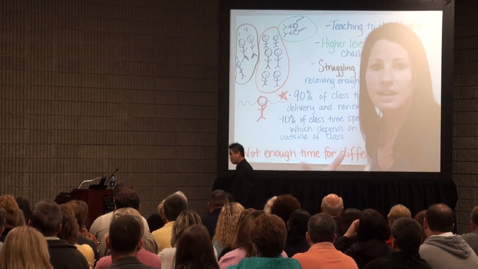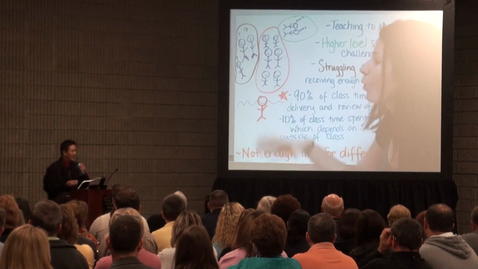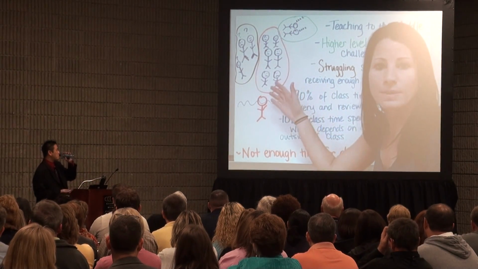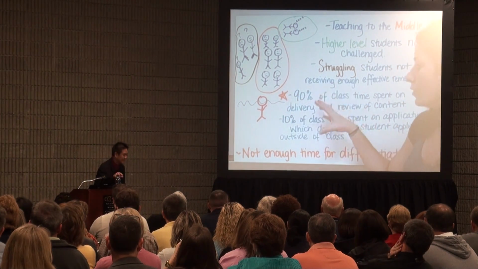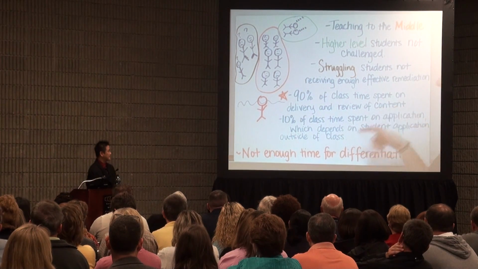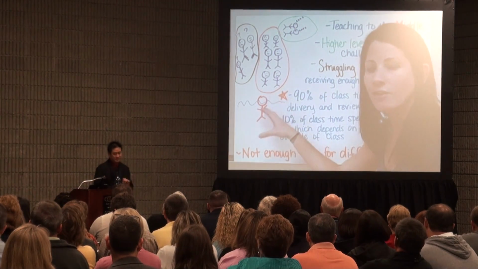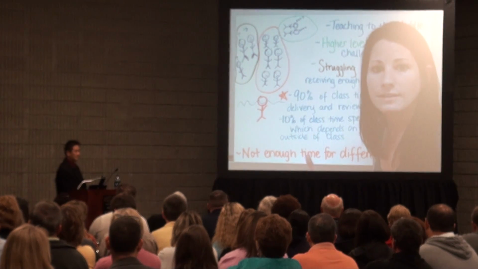They didn't have the basic content they needed to be working on the content we were currently covering, or they needed more help in order to be successful. This led to a 90% use of class time being spent on delivery and review of content. 90% of the time I was at the front of the classroom lecturing to a group of students, and I wasn't meeting all of their needs.